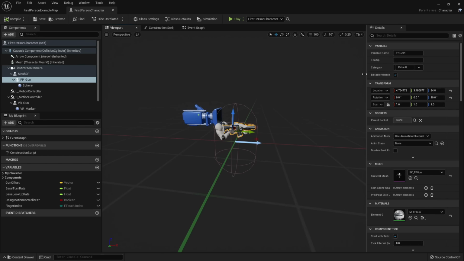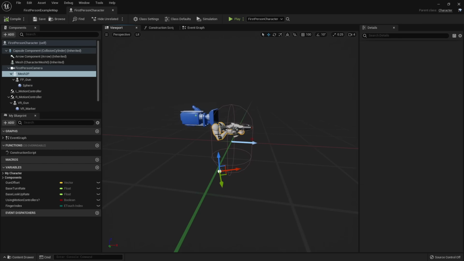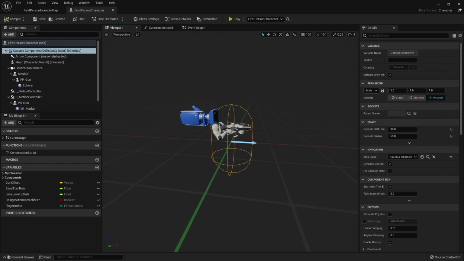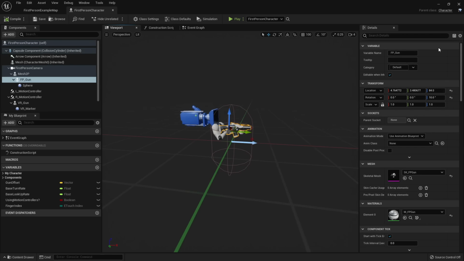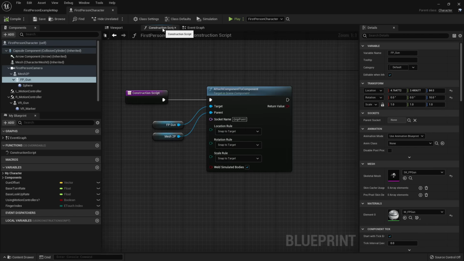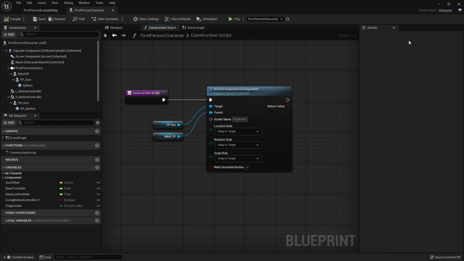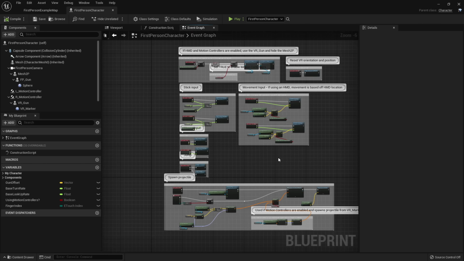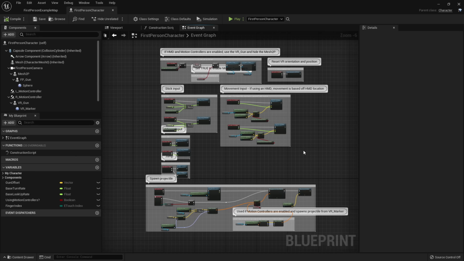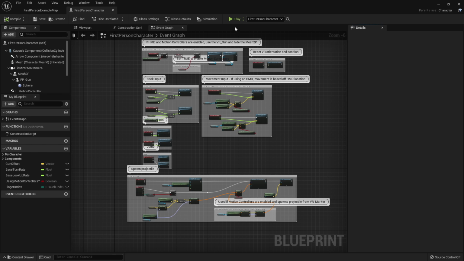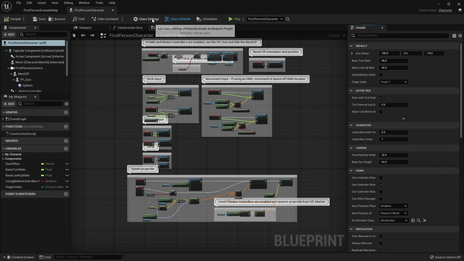And to the right here, we have the details. So of course, the details panel functions exactly like how it does within the level. If we click on an object, we get a bunch of properties that we can edit. And then we have the construction script. We won't be going over the construction script within this video, but I have a video, it should be in the right hand corner, that does go over it. And then to the right here, we have the event graph. So the event graph is our main graph. This is where our main logic will be stored within our blueprint. And above everything, we have the toolbar. So the toolbar is essentially just like the toolbar within our level. It has a collection of commonly used tools, and it's very important that we can come into class defaults and class settings.